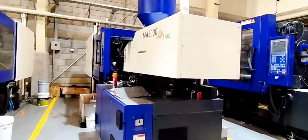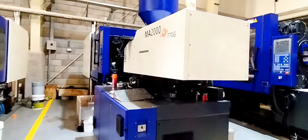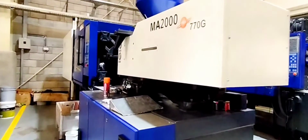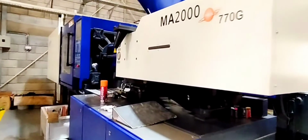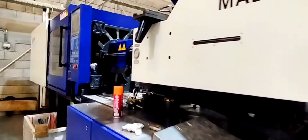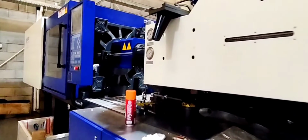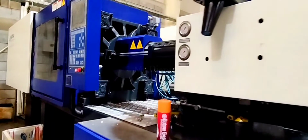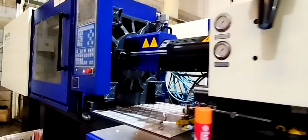Machine MA2000, we use this machine to produce lids and also cups. All those molds can fit in that machine. We can use it to produce 15 liter lids also, 4 liter lids, 1 liter lids and other various types of cups. All those molds can fit in this machine.